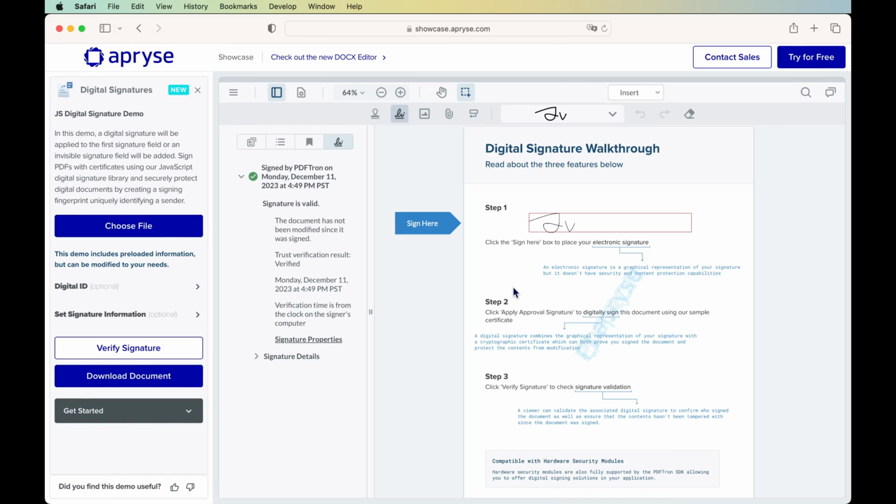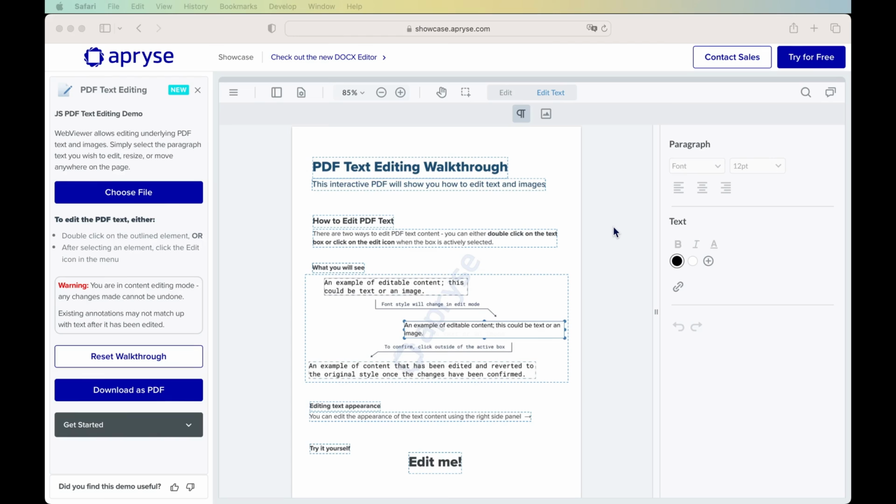And once I make any modifications, such as by PDF text editing, this validity will be void and you will have to validate it once again with your signature by the authorized party. And one such change that would change the validity of digital signatures would be if you actually edit the text layer of a document that changes its content. So other than the annotation layer, we also support PDF text editing right on the text layer of the document.